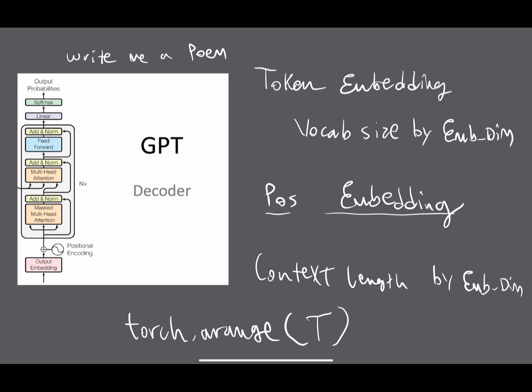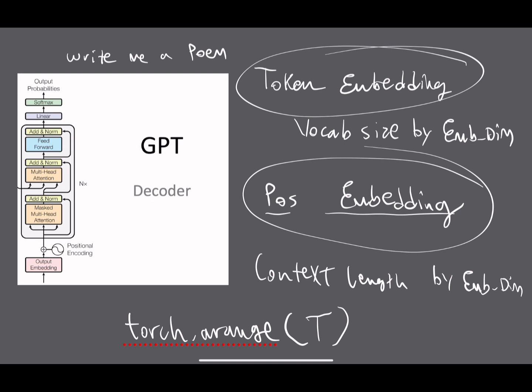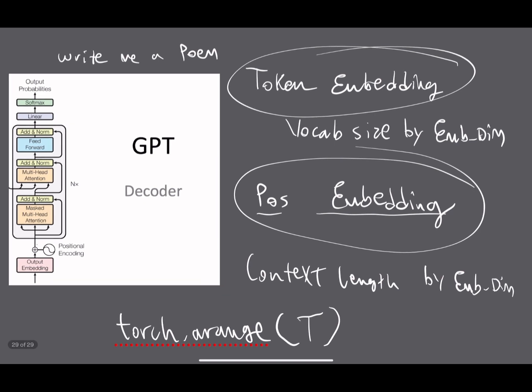So what are we going to pass into the forward method for the positional embedding layer? We're actually going to pass in torch.arange of capital T, where torch.arange actually generates a tensor of size T that is sorted in order, where its values go from 0 to capital T minus 1. And that's how we would essentially want to index our embedding lookup table. Once we have the token embeddings generated, once we have the positional embeddings generated, we simply go ahead and add them in. We just add those two tensors together before we feed them in to the transformer block.